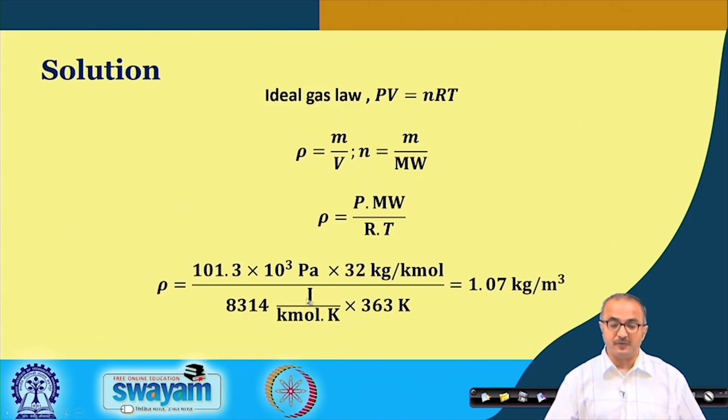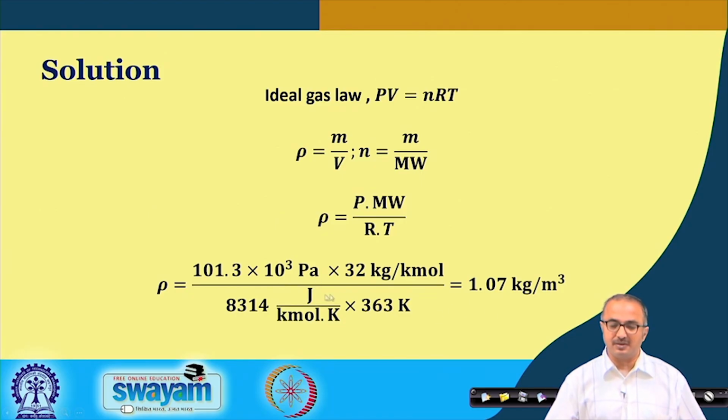Now, you see, unless we put these units along initially, you may not be able to understand why we are taking these values or in what units we are taking the values. Once you get used to this, then you may not write the units. And this is the temperature in Kelvin. So, once we have ensured that everything is in consistent units, and perhaps you know how the joule and Pascal are related. Pascal is the force and joule is the work. You know that force into distance is the work. So, this joule is basically Pascal meter cube, so the Pascal will get cancelled.